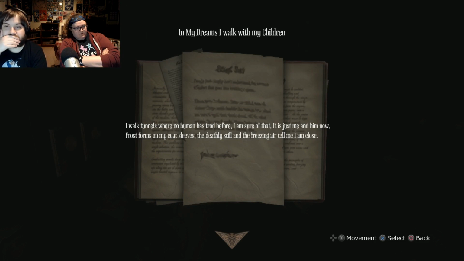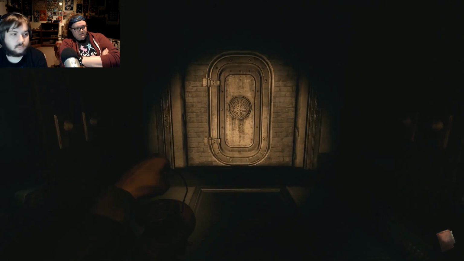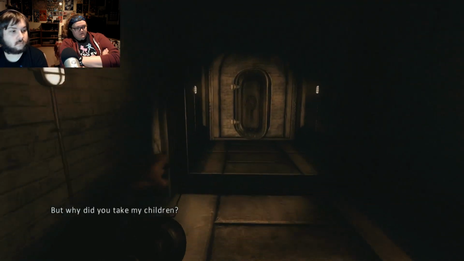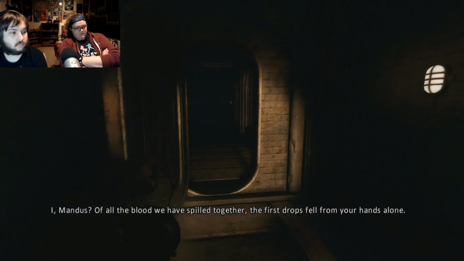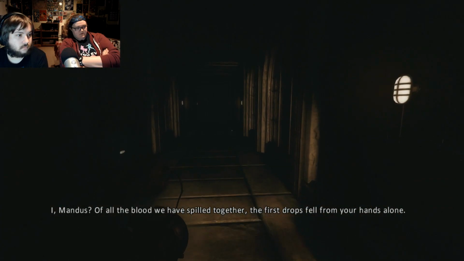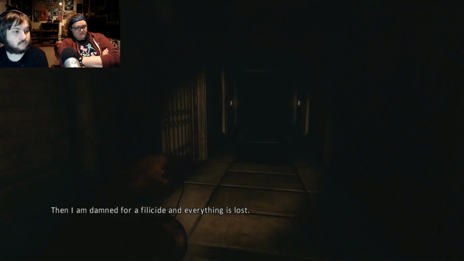In my dreams I walk with my children. I walk tunnels where no human has trod before, I am sure of that. It is just me and him now. Frost forms on my coat sleeves, the deathly still and the freezing air tell me I am close. Why did you take my children? Madness. Of all the blood we have spilled together, the first drops fell from your hands alone. Then I am damned from first, and everything is lost.